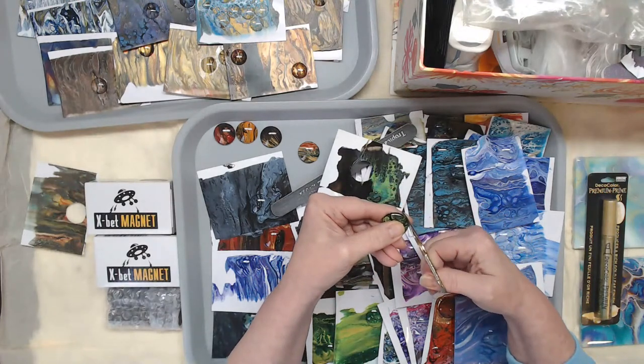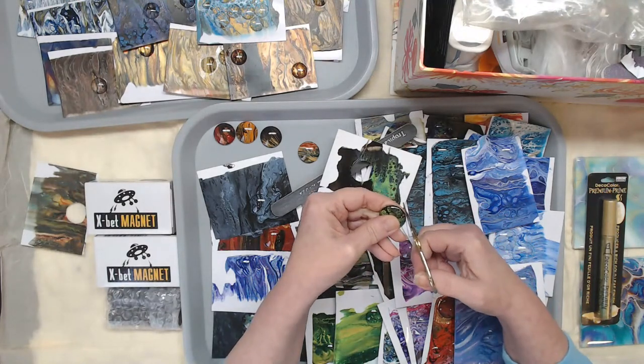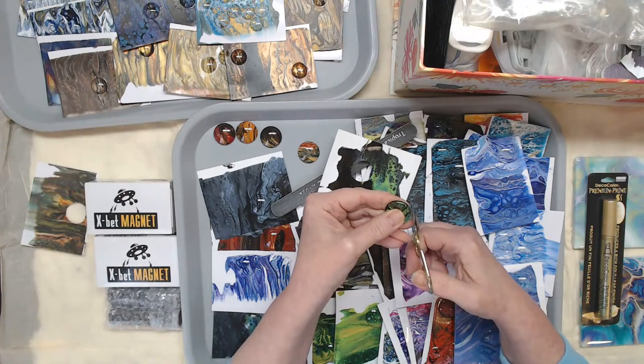So I'm just nipping off edges. I'm going to cut out a few of these, and then I'm going to put them on the magnet so you can see how I do them.